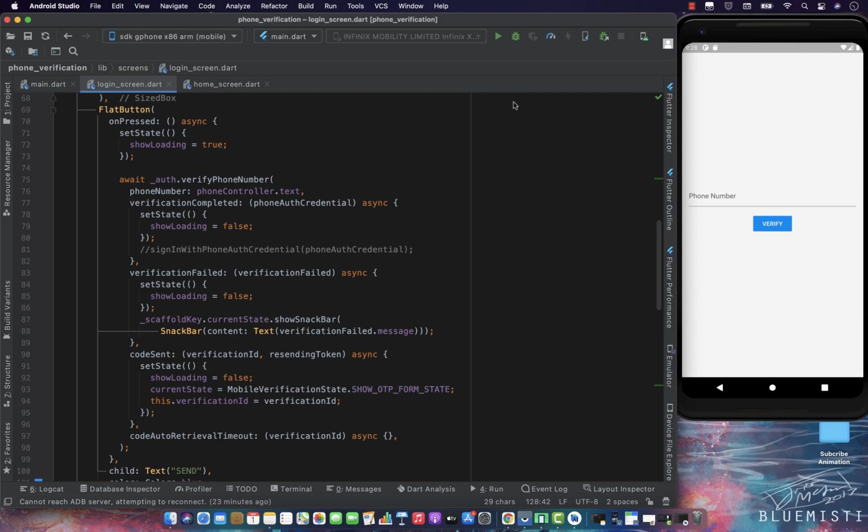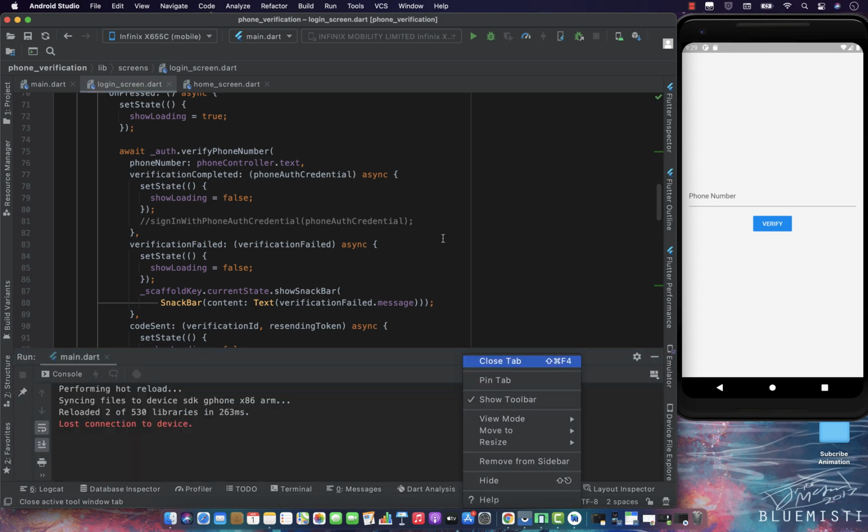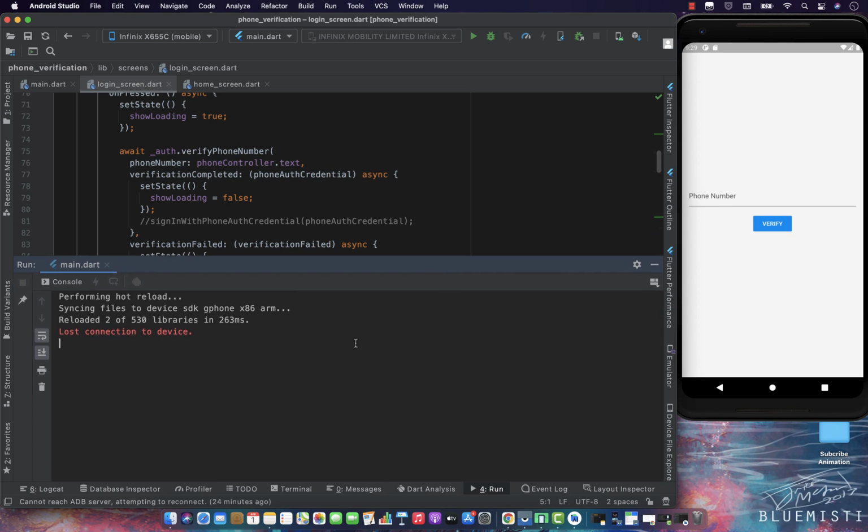Okay, so let's run the application, because I haven't run it once on the device, and this should be tested on a real device. So instead of running this application on the emulator, I'm gonna test it on the real device. I've connected it with the USB cable, and I'm gonna open the console also to see if it gives any error. It will be really awesome if we don't get an error in the first go, but I'm expecting a lot of errors, since we haven't tested the app once.